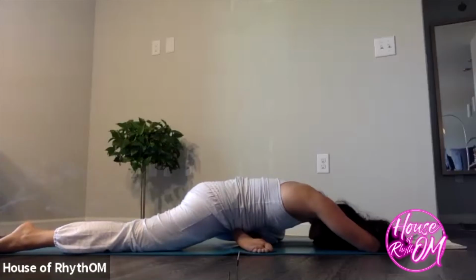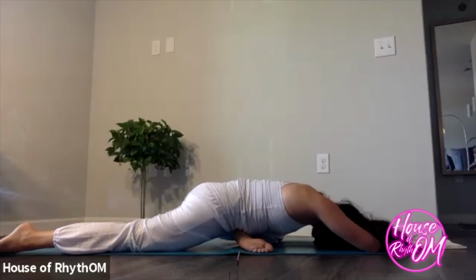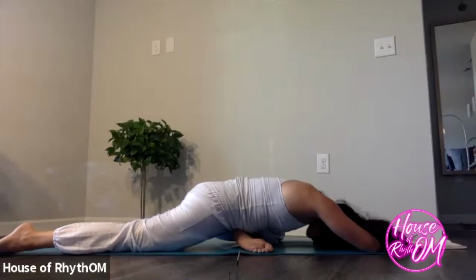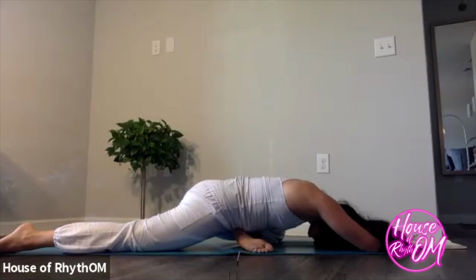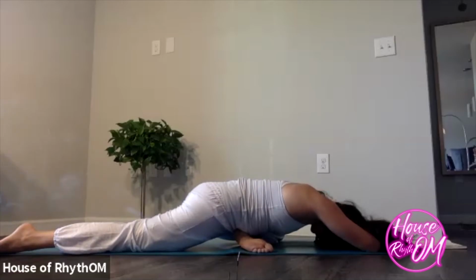Practice letting go more. Really just trusting the process. And just controlling what I have control over, which is my breath. The rest I don't have much control over. A few more breaths here.